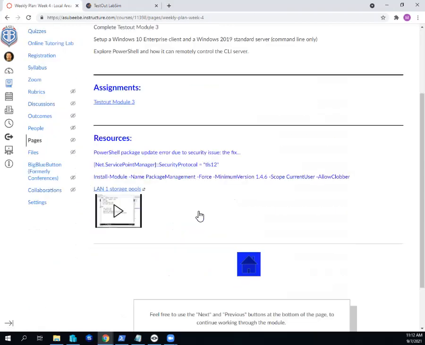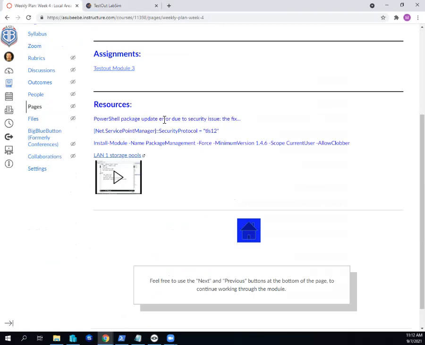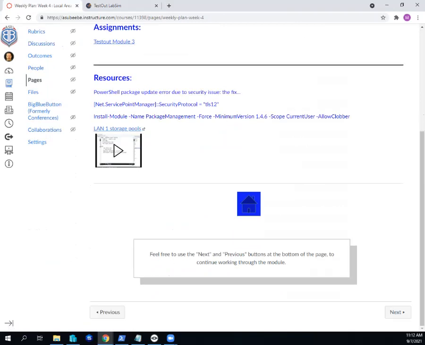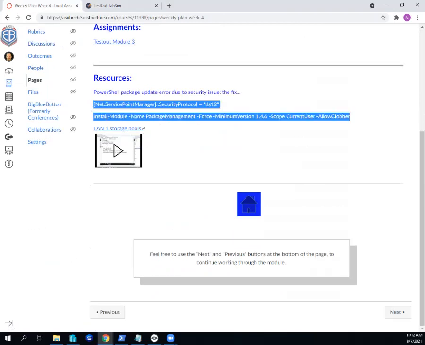In week 4, there is a package management issue that might cause some issues. So there's this command right here that forces an install of package management. And we've had some issues running anything lower than 1.4.6.